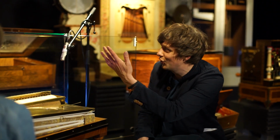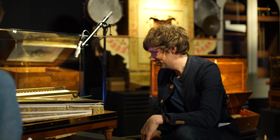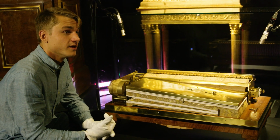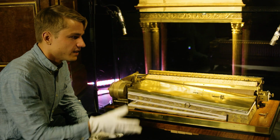And where would a clock like this with a music box specially made with Haydn's help be? In a royal castle. Yeah, okay. This was from the Esterházy Empire, which is nowadays Austria and Hungary together. Okay. And he had one of these clocks in his castle. He had three of them built. And this is one of them.